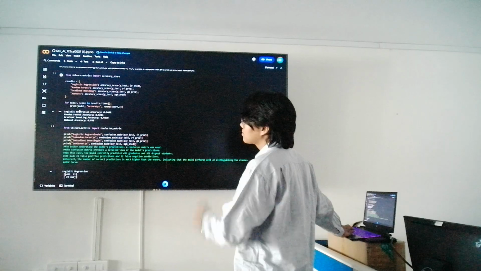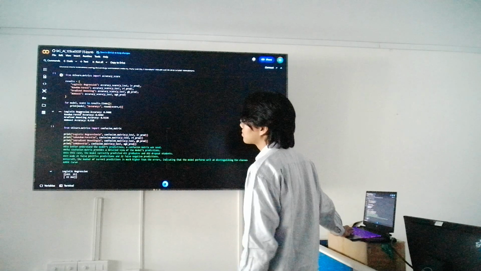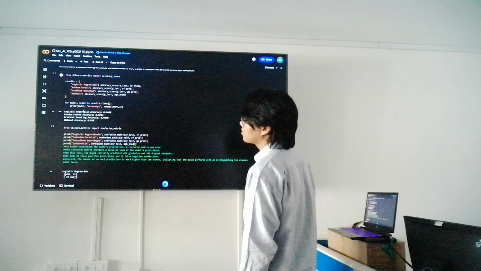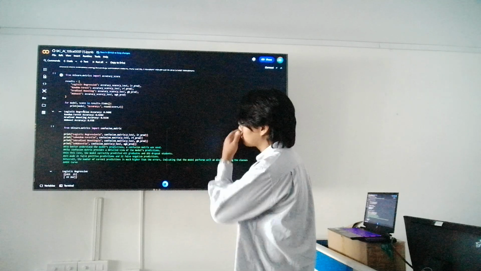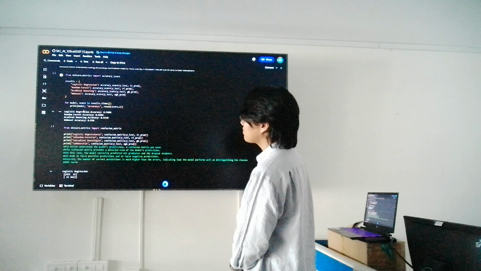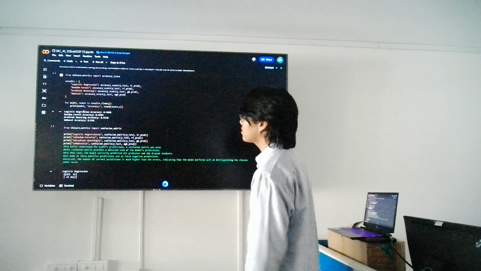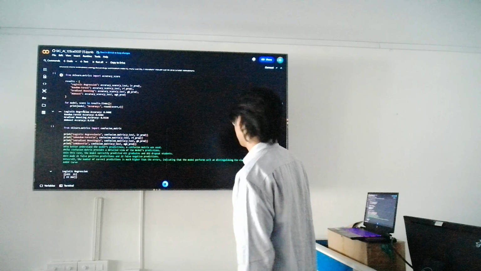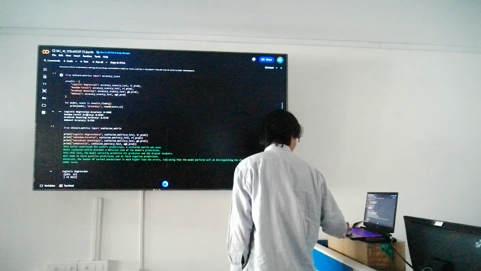Here, the logistic regression scored the highest accuracy, around 94%, closely followed by gradient boosting and XGBoost. All of them scored pretty good.